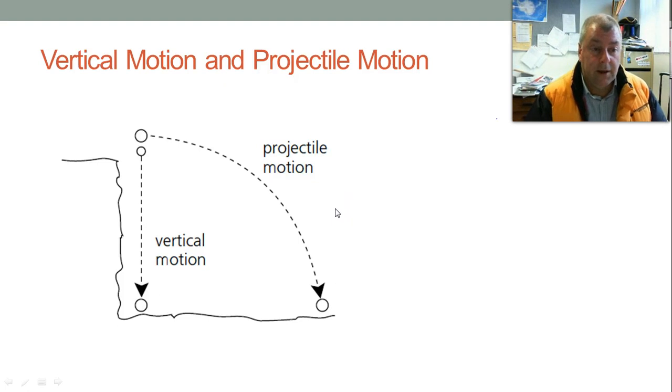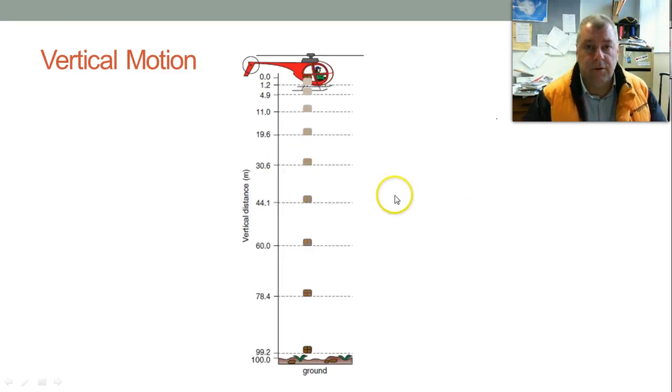But hopefully, because in the previous video we were looking pretty much at using the equations of motion for horizontal motion, okay, in this video and the next one we're going to use the equations of motion to work out vertical motion. Okay, if we get our head around that, we can then find it an easier task to combine it for projectile motion. Alright, so let's just look at vertical motion.